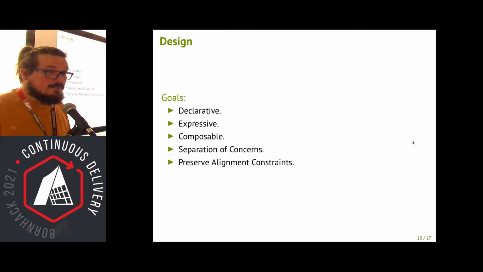All right, so I want to design a programming language that solved at least some of these issues. And I want it to be a declarative programming language, and I want to obtain the same kind of expressiveness that you get from a music score representation. But I also want it to be composable, and I want to separate things out. So I actually want to talk about the signal separate from the rhythm. And finally, I still want to preserve these alignment constraints that you get syntactically from your grid editor.